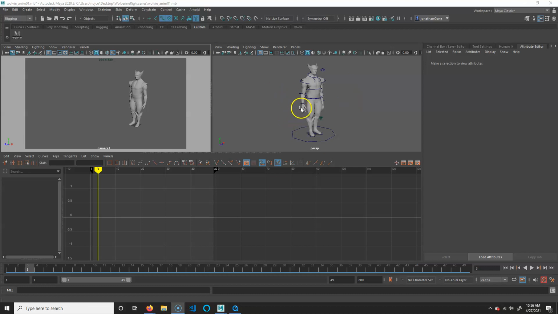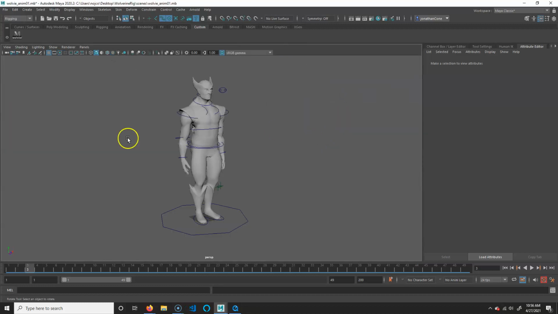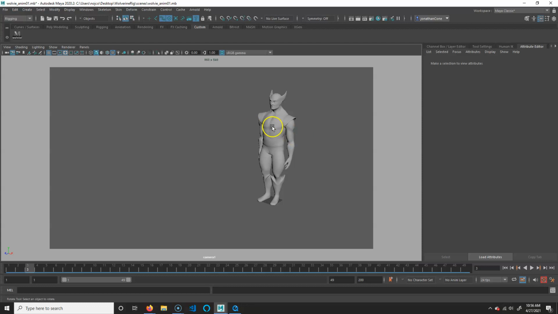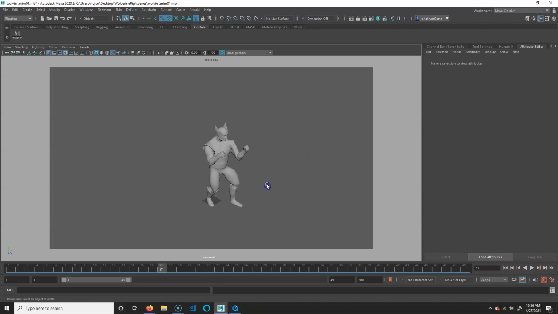All right, so once you are happy with your animation, you're probably in this view here. So just tap space bar, and go to your camera view. I know this camera view sucks because if I hit play, you can see it's kind of a weird angle. So I'm actually going to unlock my camera, and I'm going to rotate it this way.